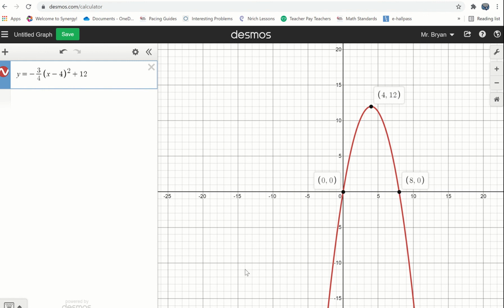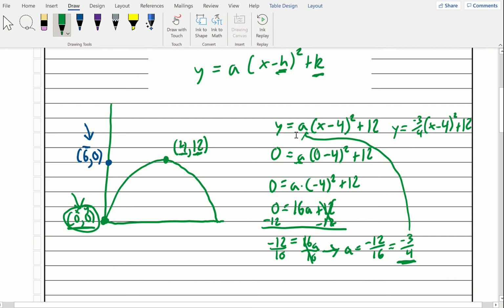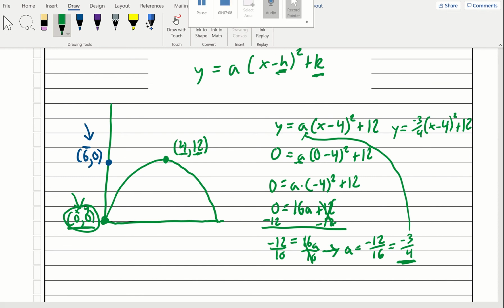Okay? So this is the idea of what you guys want to do. I'll post this example on Student View as well in case you just want to look off it or take notes off it, but I want you to use this idea, use your starting point, and find what A is so that I can get my entire equation. And of course, if you guys have any questions with this, feel free to let me know.